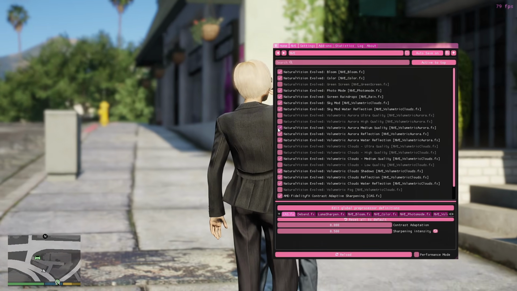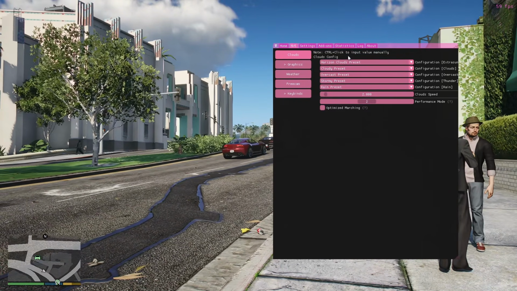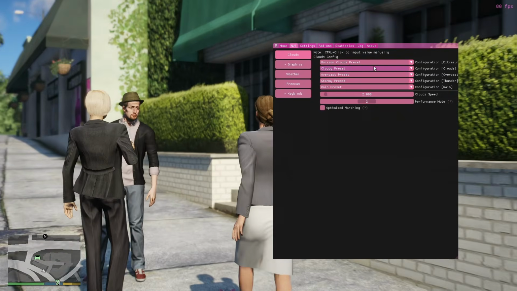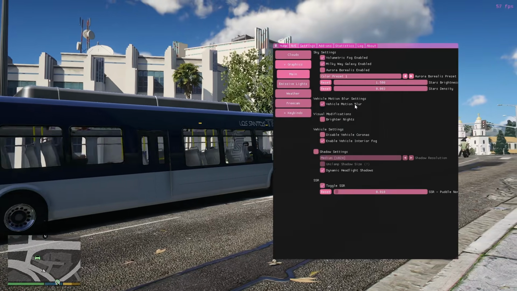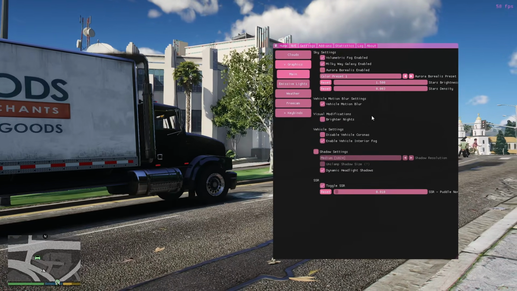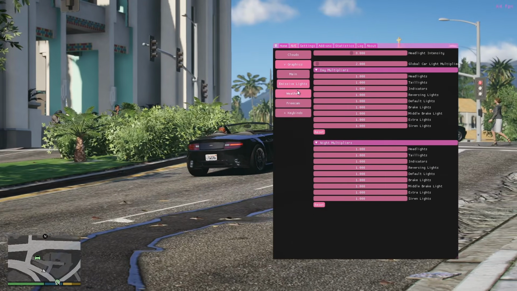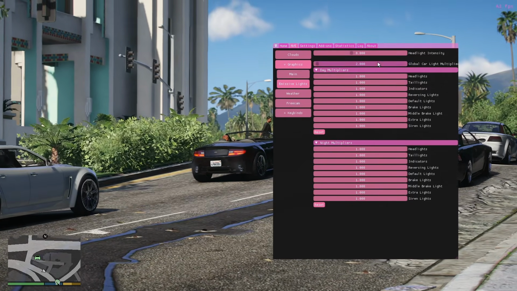The next tab is NVE. Here you'll have clouds, graphics, weather, FreeCam, and keybinds. So for clouds, you can tweak how the cloud looks, but personally, I'm not going to change anything. Let's go to graphics. If this is the first time you're using it, you'll see this, hit I accept, and you can tweak some settings. Sky, vehicle motion blur, visual modification, vehicle settings, and even the shadow settings. You can also tweak the emissive light. If you want to make the headlights brighter, you can change the day and night multipliers.